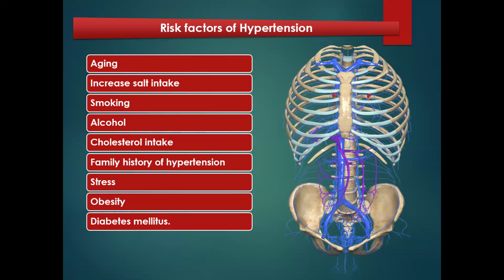Then stress. Stress is a risk factor for many non-communicable diseases. That is why it's always good to encourage your patients and clients to stay off stress. Then obesity. Obesity is also a serious risk factor for diabetes, for hypertension, for cancer. So that is why it's good to encourage maintaining a normal body mass index to avoid obesity. Then diabetes mellitus. Once a patient has diabetes mellitus, the person likely has an underlying condition that can affect the body's systems and can lead to hypertension.